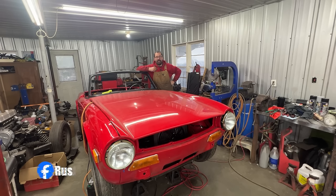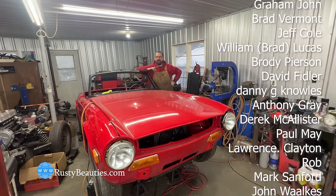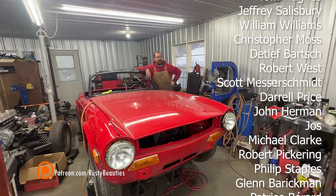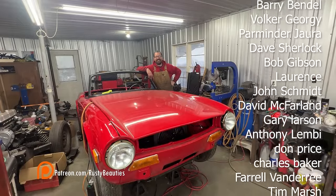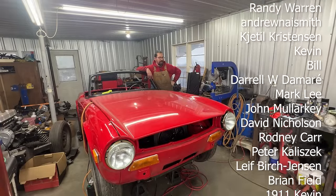Yeah, so she runs, and that's the important part, of course. She's gonna need a lot of work now, tune up. Maybe this carb is gonna have to come out and be taken care of. We will see what we're gonna do. I don't know much about this, neither does David, so maybe the best option is to swap them with some Strombergs, but we will see.